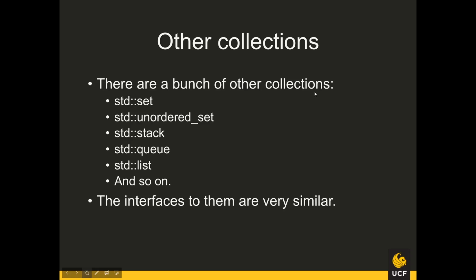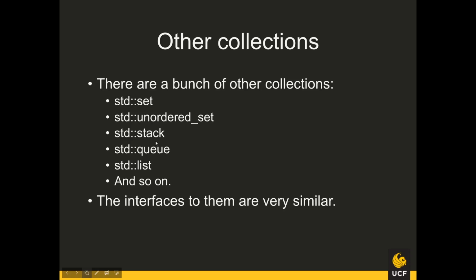And just to talk about a few of the other things you might run into, set and unordered set are like map, except they are sets, which means they only deal with key and they don't have an associated value. The difference between these two is exactly the same as the difference between a map and an unordered map, and that this will also sort the elements of the set, and this will not, if you're enumerating through them.